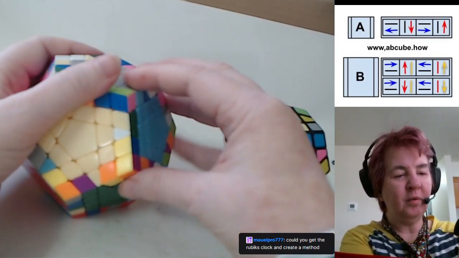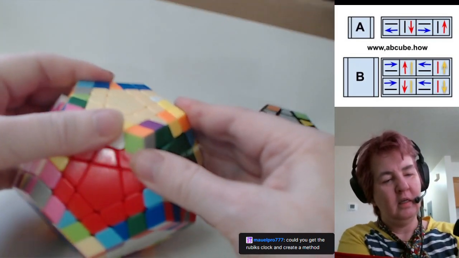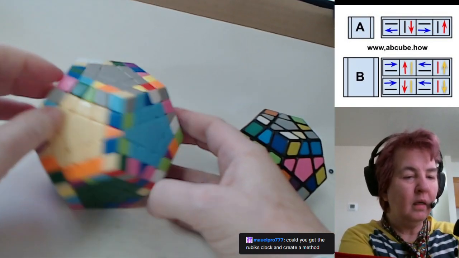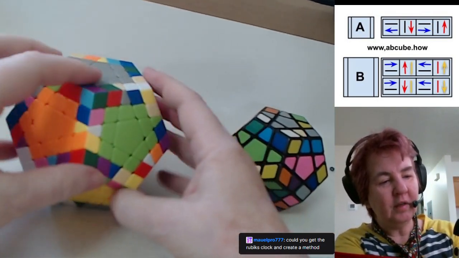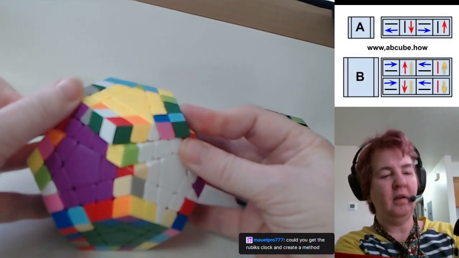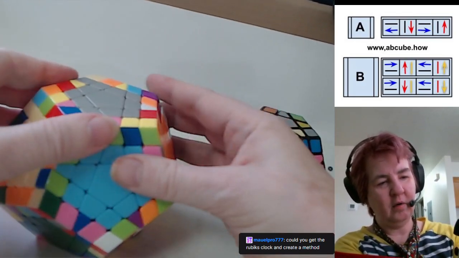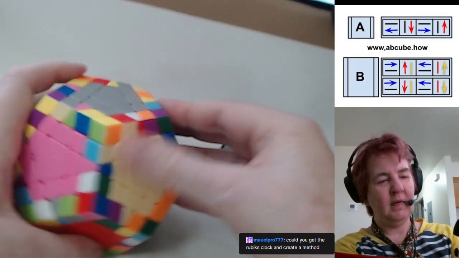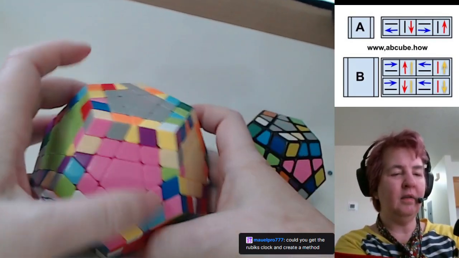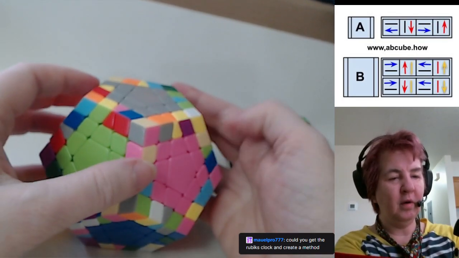So 1, 2, 3, 4, 5. Looking for them. Here's a white and green. Line up the green. Drop it down to the white. 1, 2, 3. Here's a yellow. Match the center. Drop it down. Here's a red. Bring it over the red. Drop it down to match the center and swing it to the white. Got 1, 2, 3. 2 more to find.